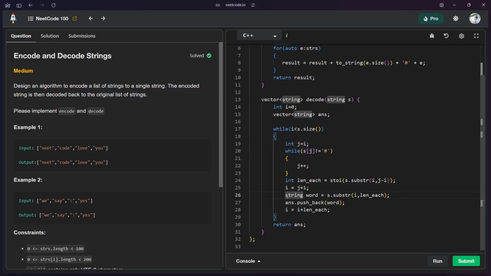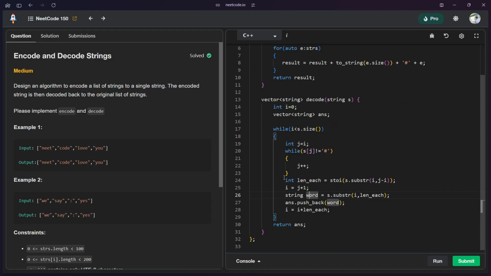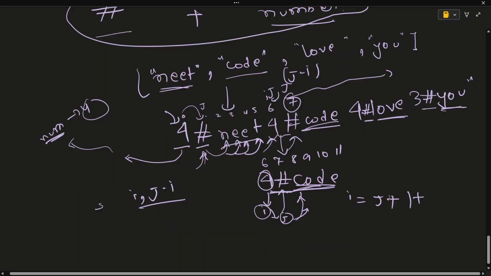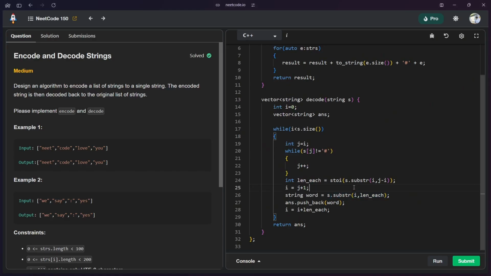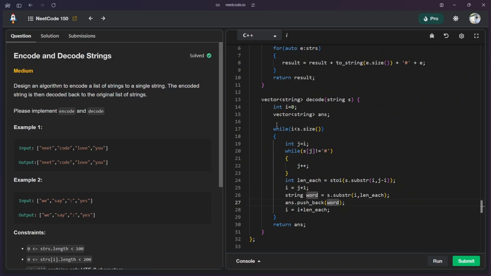After that we get the word from this number using the substring, put it inside words, and push that string into the answer array. Then we increment according to the length so that we can move to index 6.